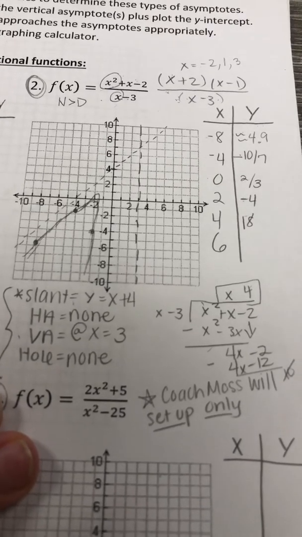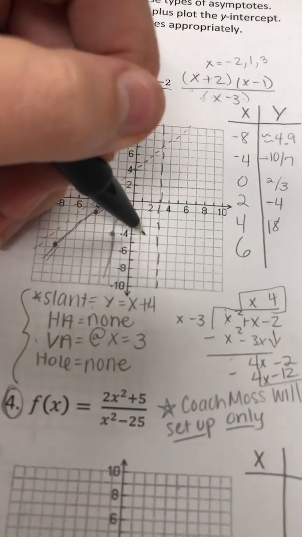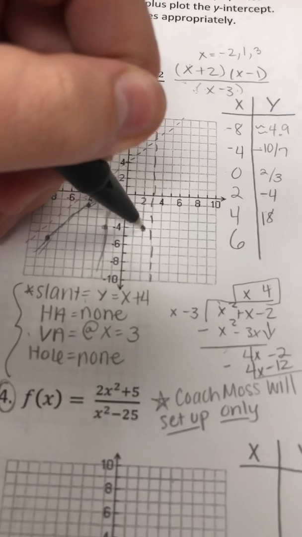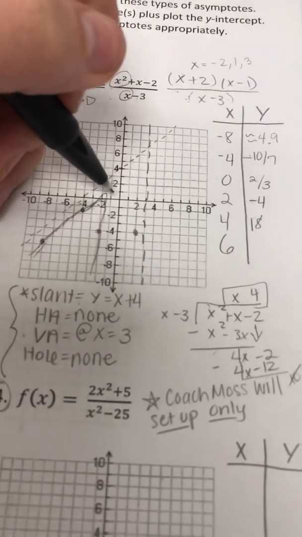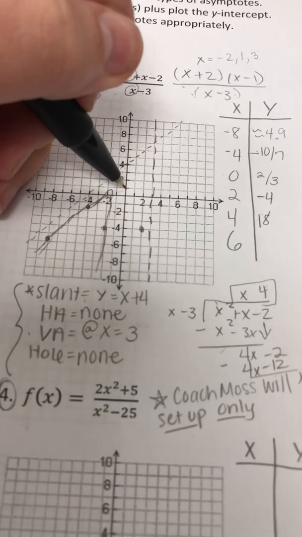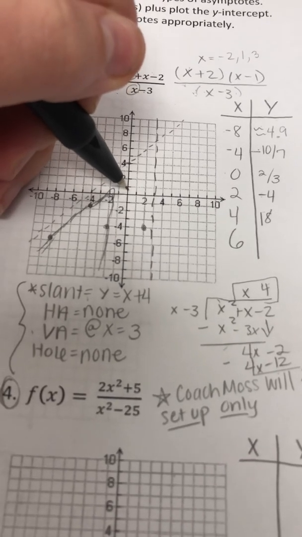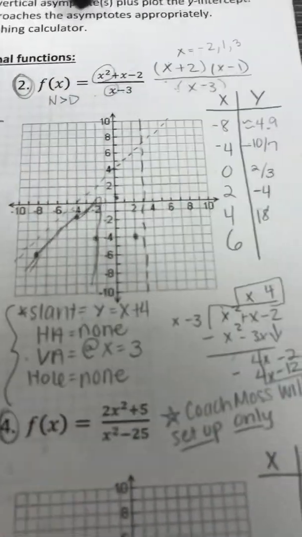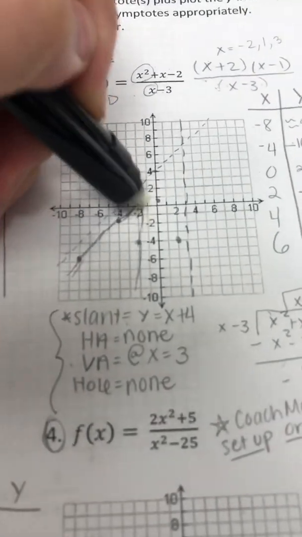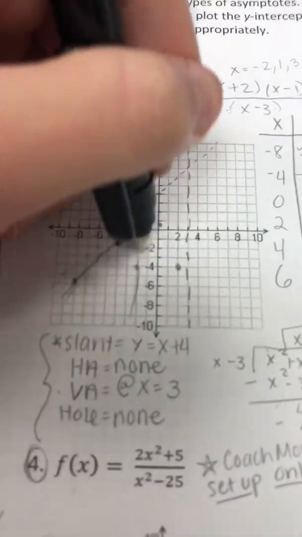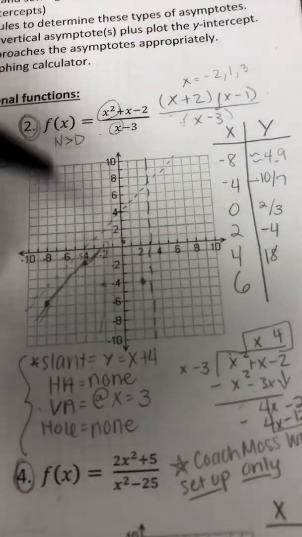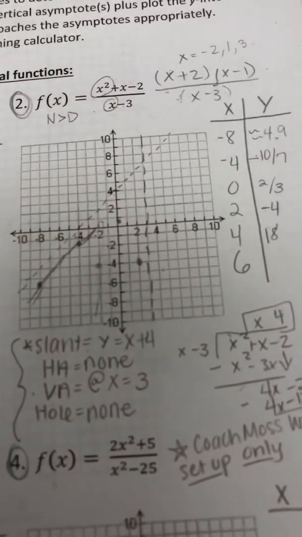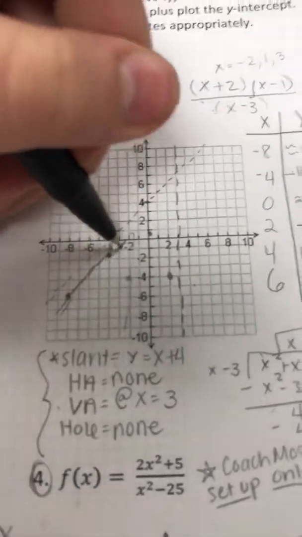Oh no, that's 2, -4. And look, I already made a mistake. 0, 2/3. Why didn't I even graph this one? That's my bad. 0, 2/3 is going to be about right here. Let me fix the way that I have it graphed, because that looks super ugly. And that makes a lot more sense. I don't even know why that didn't look right when I was graphing it. That was my bad on plugging in points incorrectly, because I'm attempting to look at my phone and graph it at the same time.